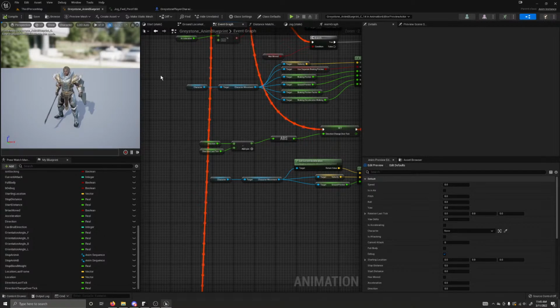Might be. Yeah, it's relative to the facing direction of the character. So if the character is facing forward and the character is moving left, it's always going to be negative 90, right is always going to be 90.